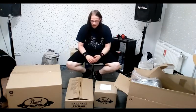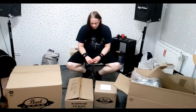If you know my style when playing, I play with two floor toms. And this full package kit came with a 16-inch floor tom, and I ordered a single shell 14-inch floor tom. Yeah, that isn't here, but we can start, of course, without it. For the other parts that still need to come, I'll make a part two, yeah?